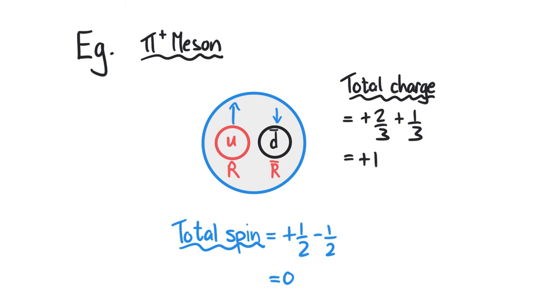We see here that the total charge is plus 2/3 plus a third, because normally a down quark has got a negative a third charge, but because it's the antiquark, it's going to be the opposite sign, so it's plus a third, and that makes it plus 1. Once again, that plus 1 means it's equal to the magnitude of the elementary charge, namely 1.602 times 10 to the minus 19 coulombs. So you will receive exercises and practice that involve problems like this.